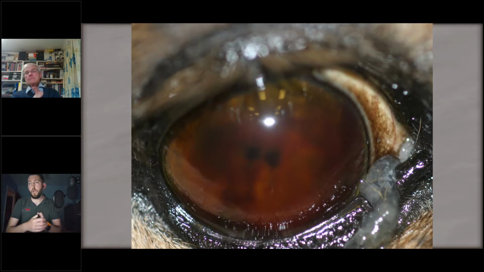A couple I'll sort of run together, Derek. Firstly, have you had any success with intravitreal gentamicin injections for the treatment of persistent uveitis? And would you consider cyclosporin implants beneficial in this case?